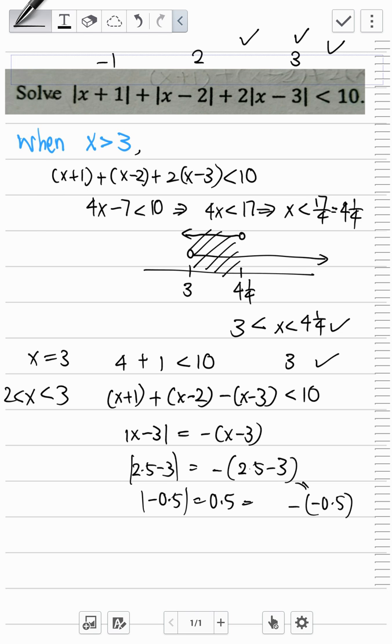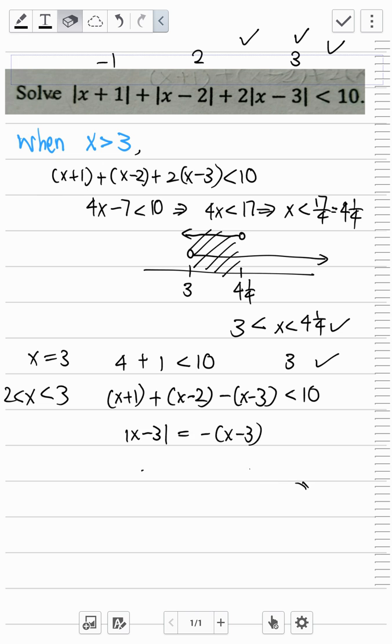Like this kind of logic, in the beginning when you do it, you may feel that wow, I need to go through so much thinking, and you will waste so much time in an exam. But actually, it's not necessary. Once you are very familiar with it, you can straight away know that when any number is less than 3, it will be negative. To become a positive number is just add a minus sign in front.